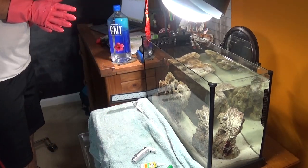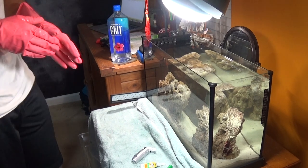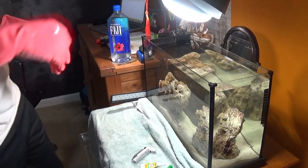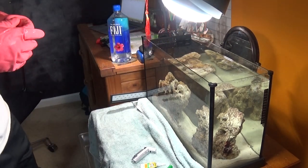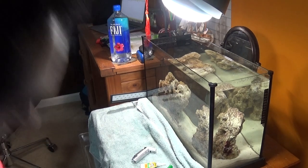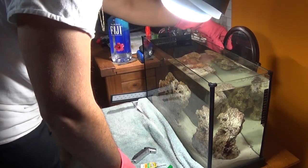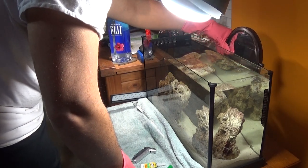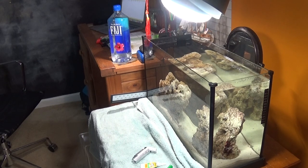I think that the tank has finally cycled. The first time I tested it, I had ammonia at 0.1. And the last time I tested it, it was at 0.25 — it was at 0.1 after I set it up, and then it was at 0.25 after I threw in a shrimp pellet to decay in there. I'll use my mirror here in the back, look around, and I don't see anything else moving. So I'll test the water and let you guys know how the cycle is going — at what point I'm at right now, that's seven days out.